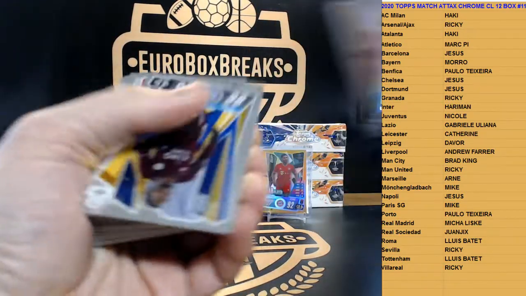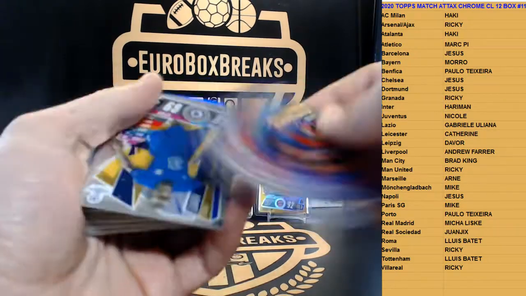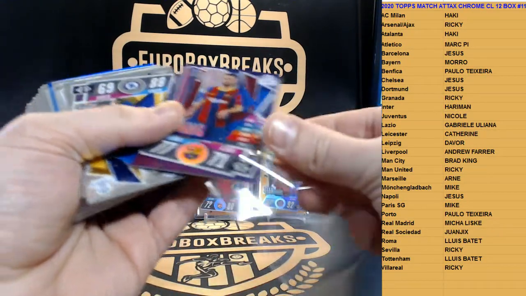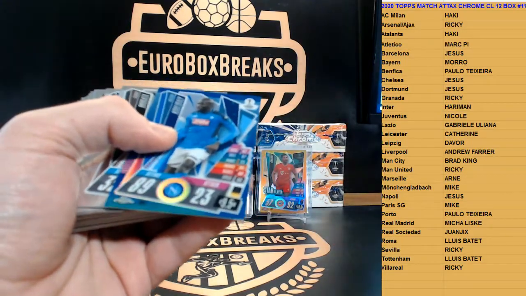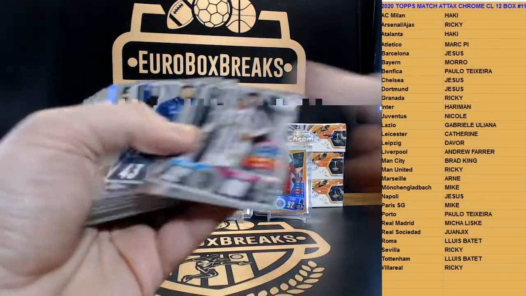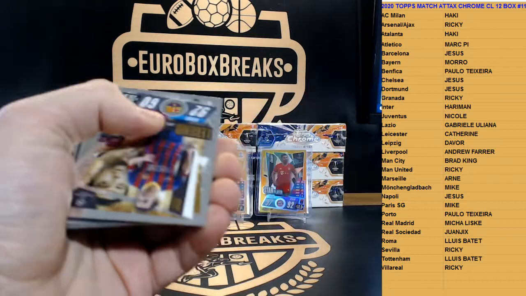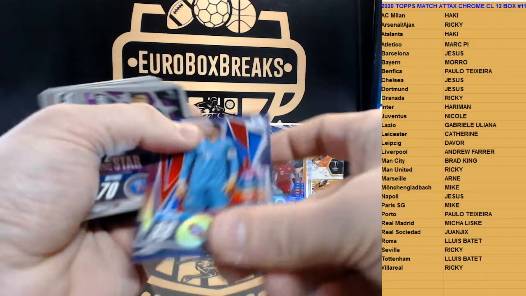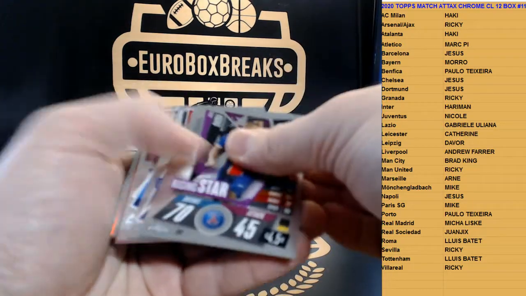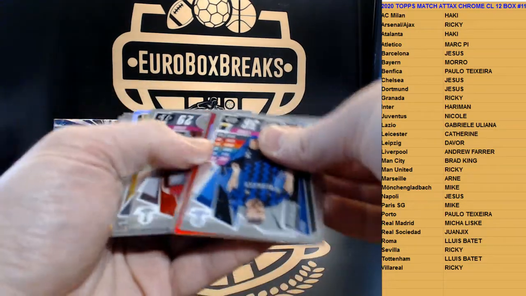We got Refractor of Mkhitaryan, Purple Pjanic for Barca, 299. We got Koulibaly for Napoli to 150. We got Refractor of Ruiz, Napoli. We got Manuel Neuer to 299. Ooh, we got a red, guys. Red coming. Red alert.